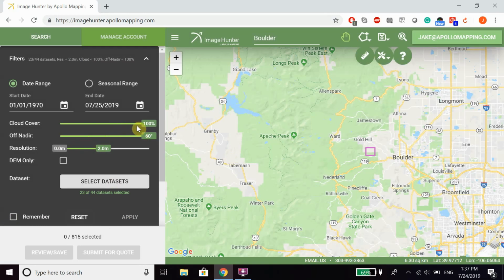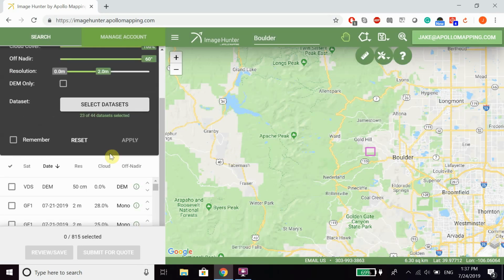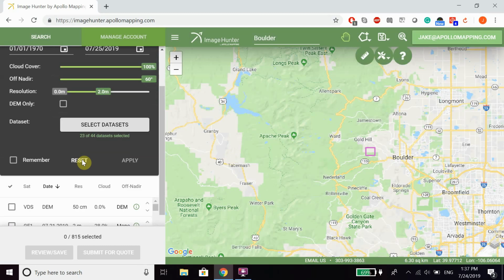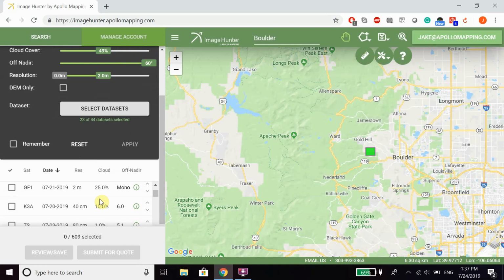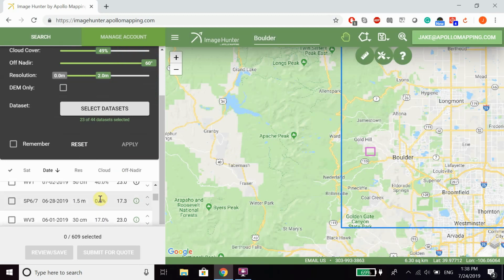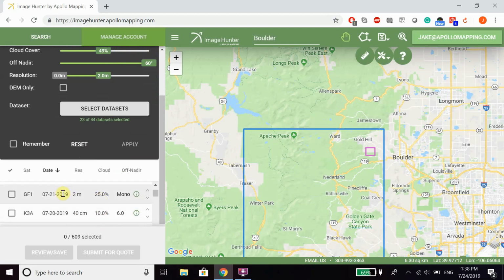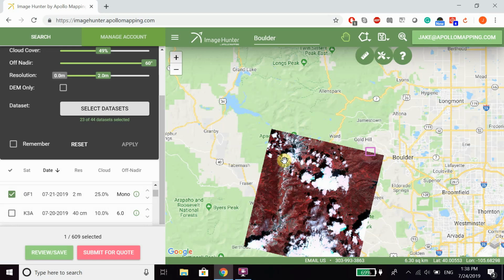Cloud cover means the percentage of clouds that are covering the image that you choose. What this means is that if you have cloud cover set at 50% max, any of the imagery that you choose, or any of the imagery that are part of this list, will be less than 50% cloud cover. However, that doesn't mean that the part of the polygon that's in the image will be less than 50% cloud cover. In other words, say the image you choose has 10% cloud cover, like this one.